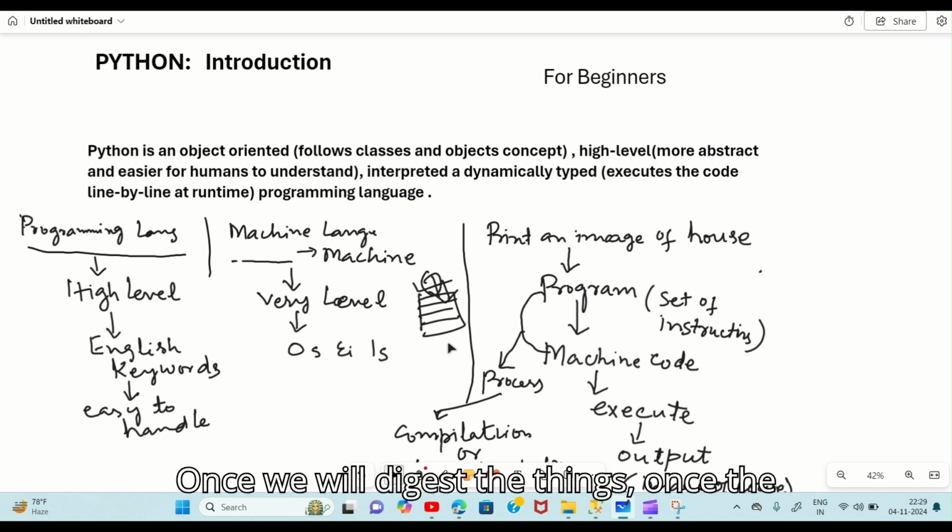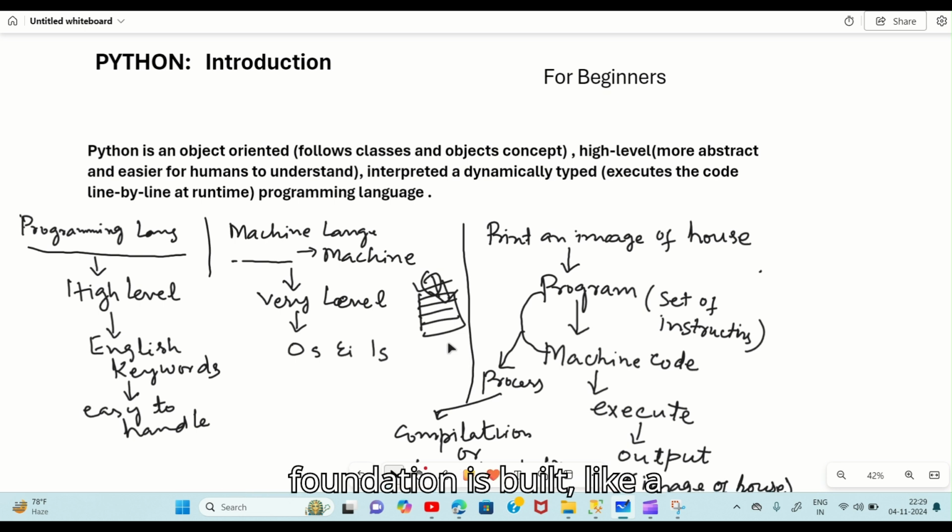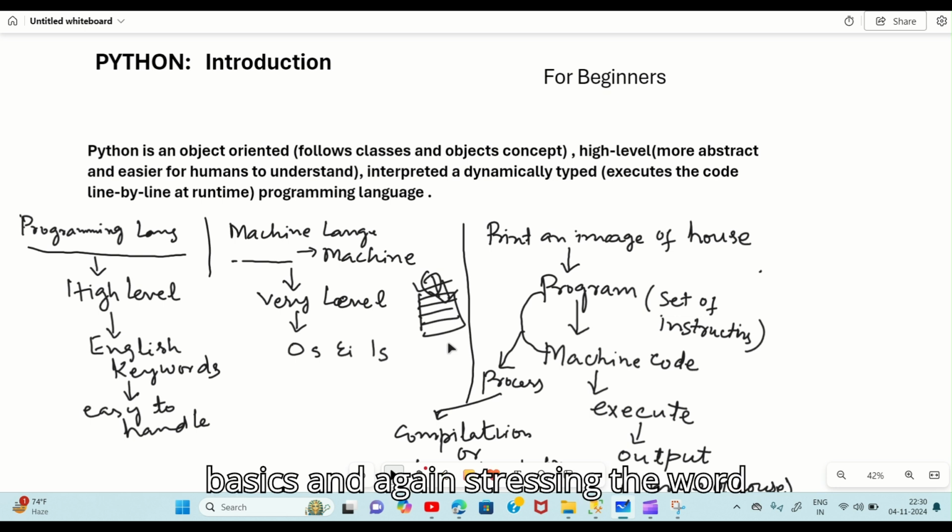Once we digest the things and the foundation is built, like a railway track, any train will run on the track. So we have to understand the basics. I am again stressing the word basics.